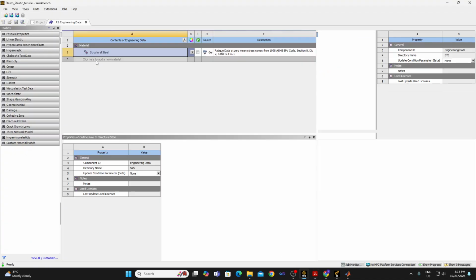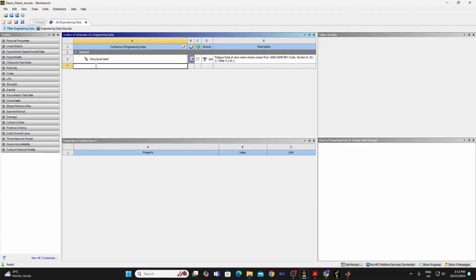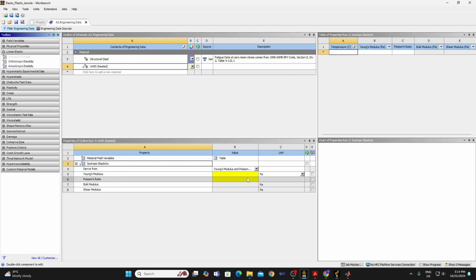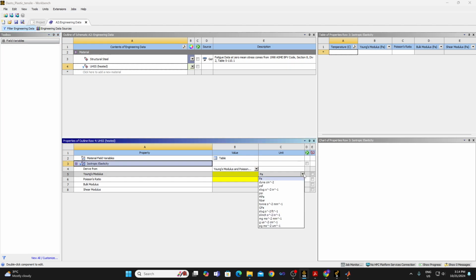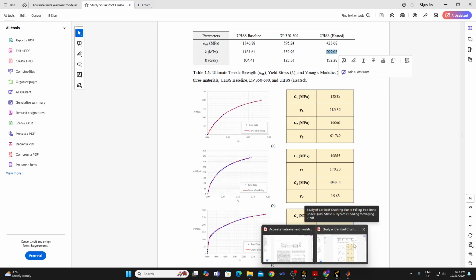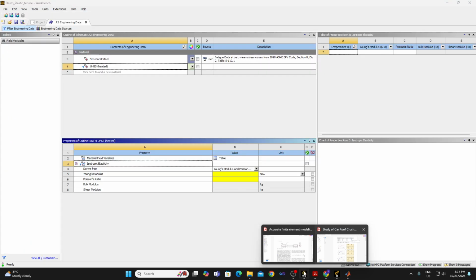Okay, so here we are creating a new material model, and that is what we are going to use in the simulation. Right now it shows a question mark because no other property has been given. So I'm going with linear elastic. You can have anisotropy, orthotropy, or isotropic elasticity, but I'm going with isotropic elasticity. It is asking me about the Young's modulus, so I should have it set in the proper unit. So I'm selecting GPa, and in this thesis the value has been given to be 152.28, so I'm using that value.